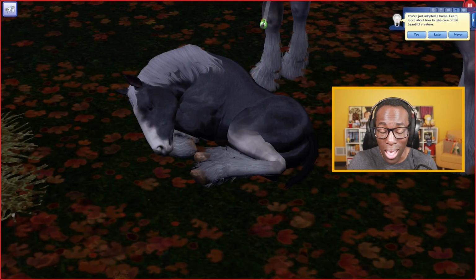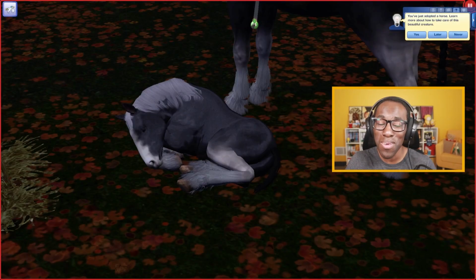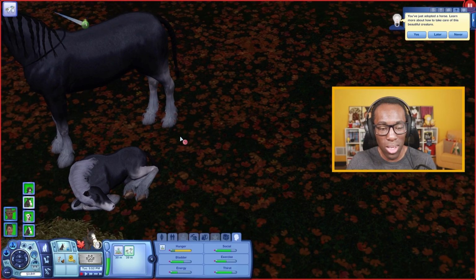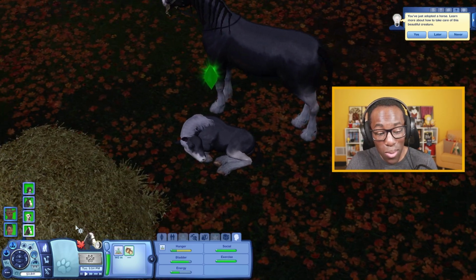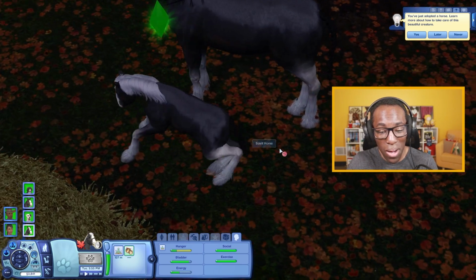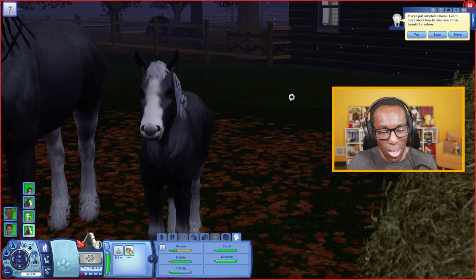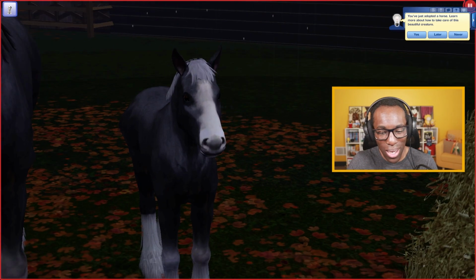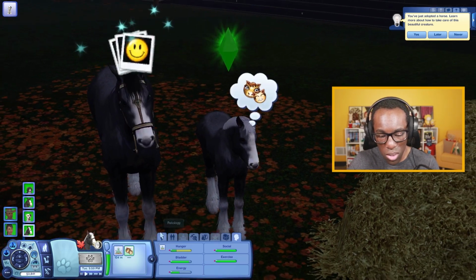You've got a gigantic head, but you're so cute. Our first little baby. So these magically appear out of nowhere, which makes sense. But that's so cute. Baby Spirit's all grown up into a new baby. Look at Spirit, Spirit looks wonderful. Love you. So what traits did you get?